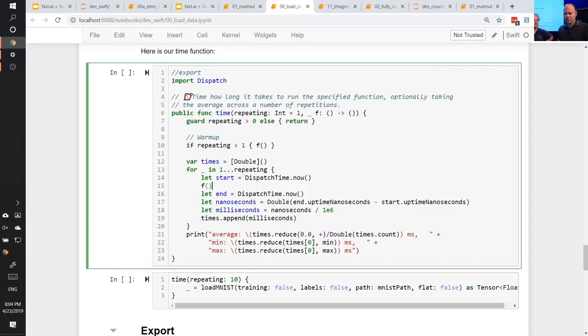What I recommend doing is put something that's not trivial inside the thing you're timing. So if you're doing, and we'll show you later, launching a CUDA kernel to do a matrix multiplication, for example, that's not something that gets optimized away. You can also get the value into the closure and then take the value back out. So there's different things that you can do like that. Yeah, sometimes when I was doing this stuff for base math, I would just add a print inside the thing that I was timing to force it to be calculated. And one of the other things that will happen with GPUs is GPUs run asynchronously, and so you need to force a GPU sync. And we'll show you how to do that in a minute.